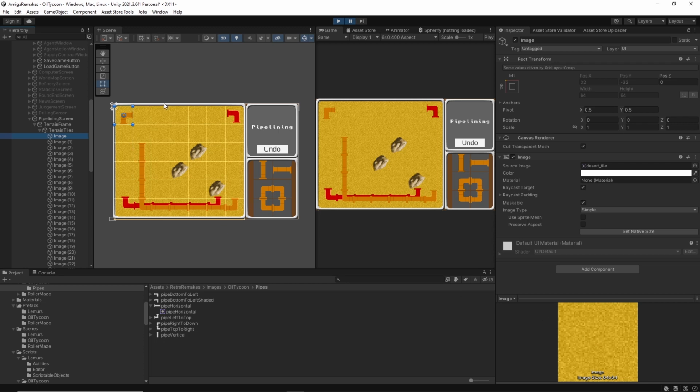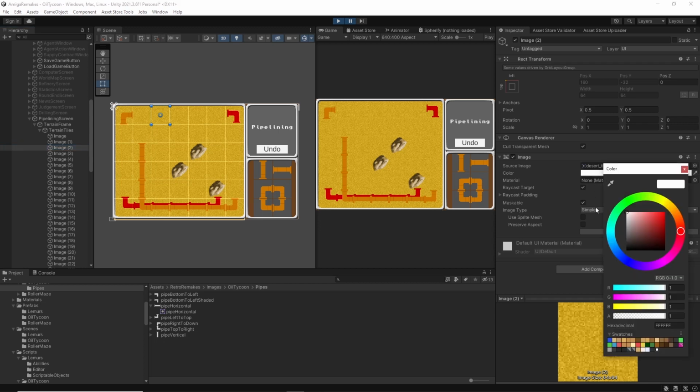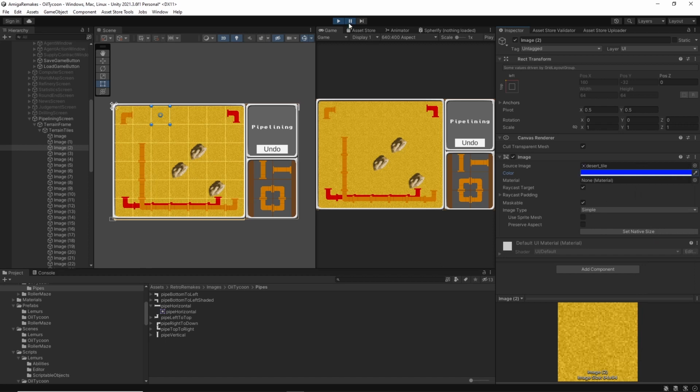But you can make it more interesting by inserting a river, for example. Then you would need to change the image here to a nice river or something else. Or you can change the color. And for the change to appear, you need to advance one frame. But that is the basic idea behind the terrain tiles.